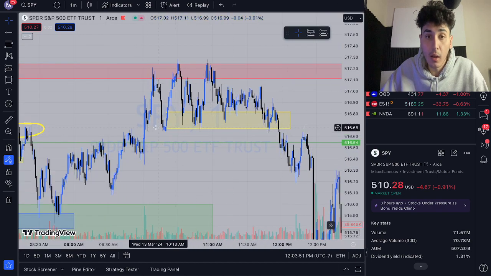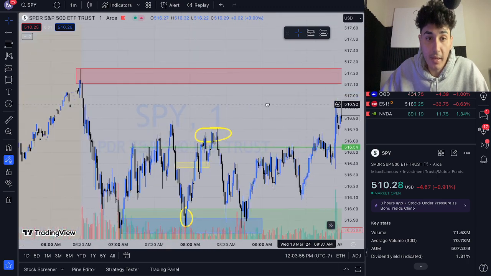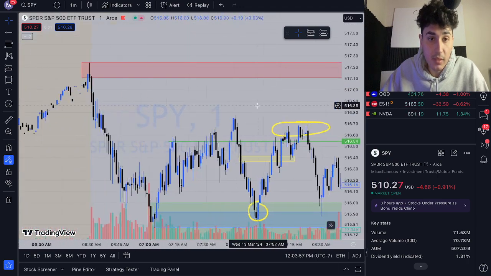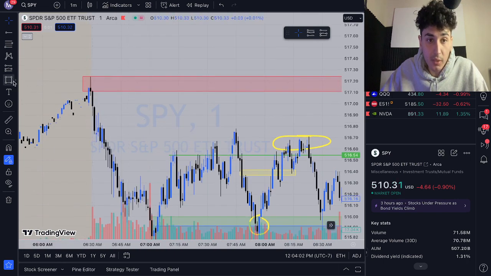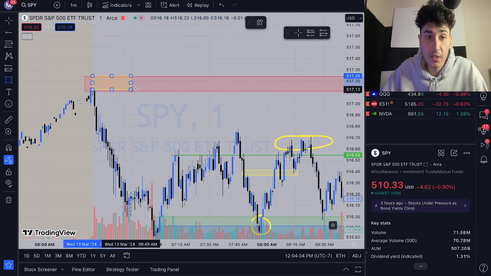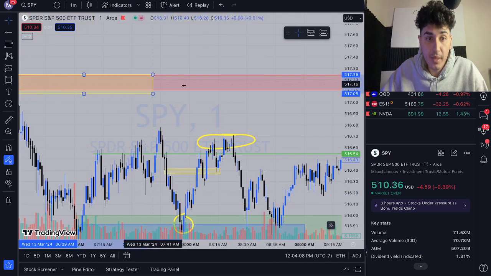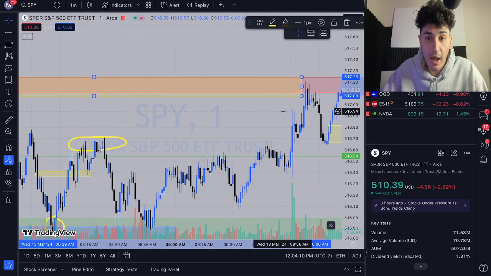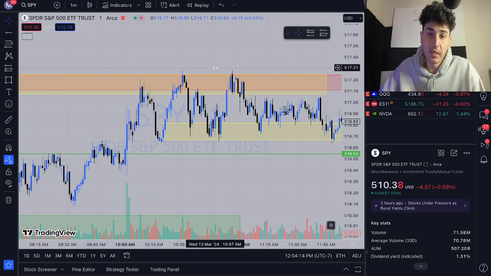And then I never drew the 1 minute zone inside the 5 minute. So okay, look, strong move to the downside right here. So we want to chart out the candle previous to the strong move. We're drawing out the 1 minute zone inside the 5 minute. Boom, let's extend that baby out. Now, the 1 minute zone, keep in mind, is technically an entry zone for us, or more of an accurate reversal area.